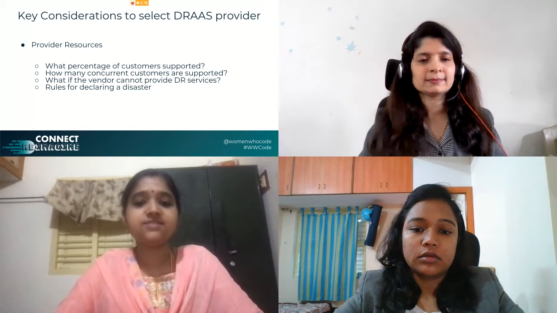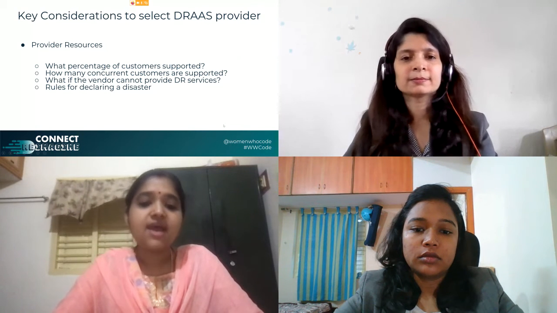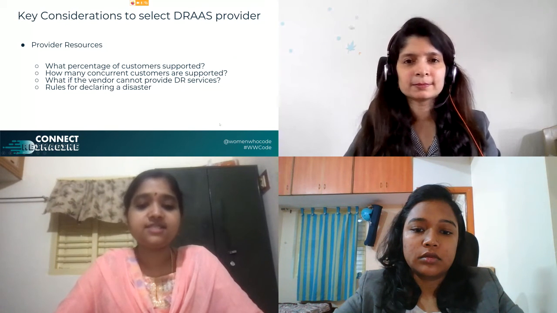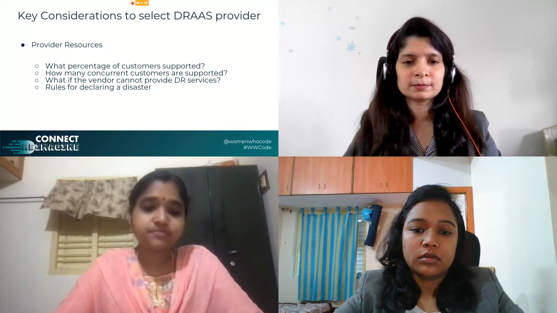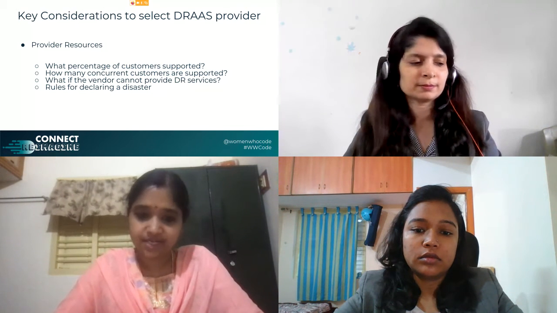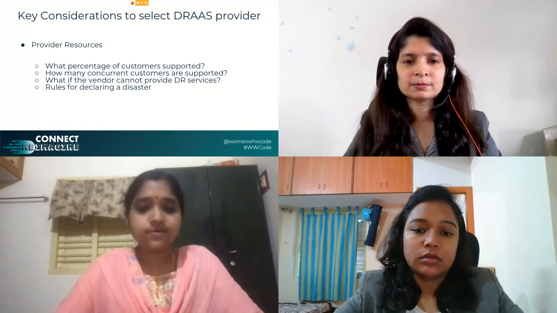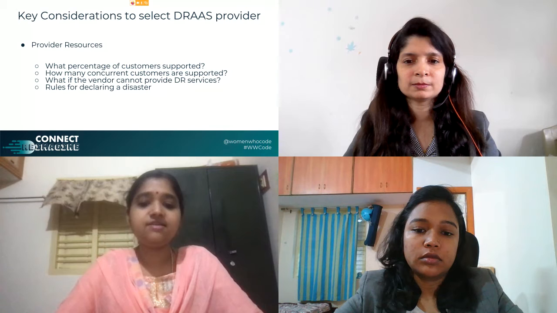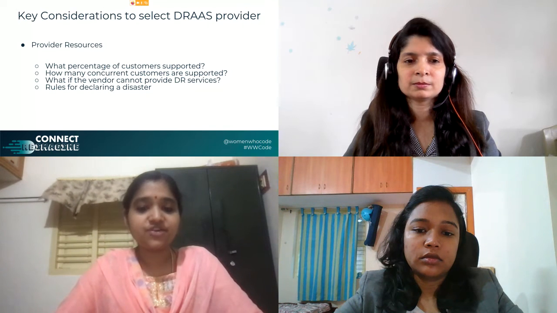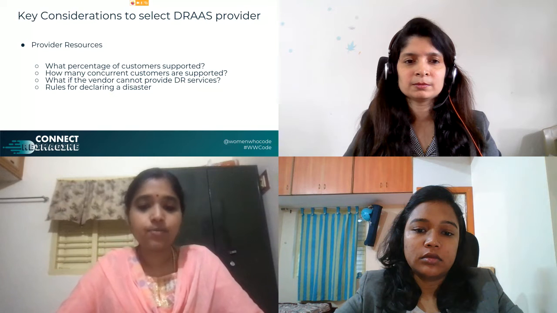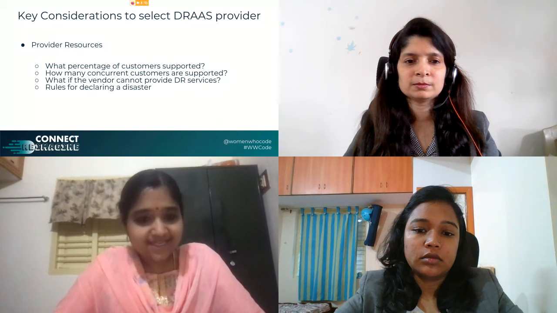There can be cases when there are a lot of customers in a specific region, and so if a disaster happens in that region, the provider may be overwhelmed with disaster recovery requests, and they may not be able to provide recovery services also. So all those things should be defined, and first of all we should understand how we declare a disaster, what are the set of conditions that we have agreed upon to accept that there has been a disaster. So the next slide please.